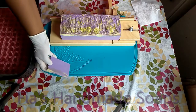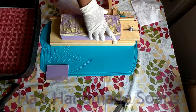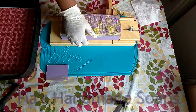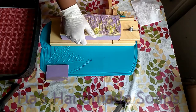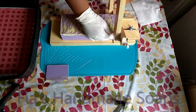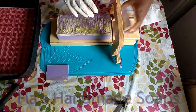I didn't use a stabilizer in this soap or anything. And the vanillin content is extremely high. This fragrance is from Brambleberry, and both fragrances. One's lavender, the other one's Vanilla Select, as it's called. So the percentage of vanilla is very high.